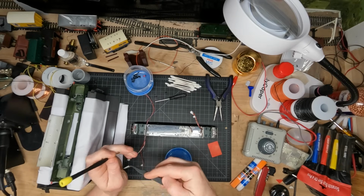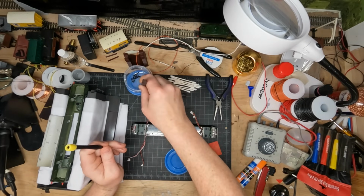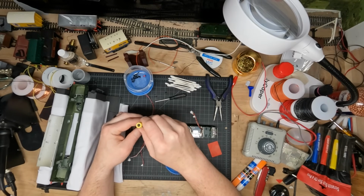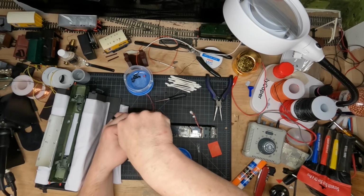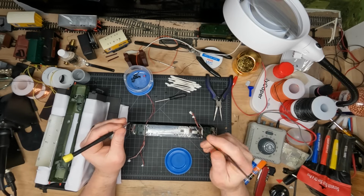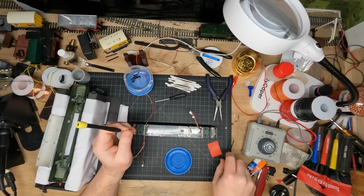And we use the tweezers here. Now these are electronics tweezers. So the idea here is that I'm not using a magnetic screwdriver in case I damage any of the electronics. Now, worst case scenario, I'm going to find there's nothing wrong with the wiring, nothing wrong with the bogie, nothing wrong with the motor, and it turns out it's a defect with this electronic board or something.